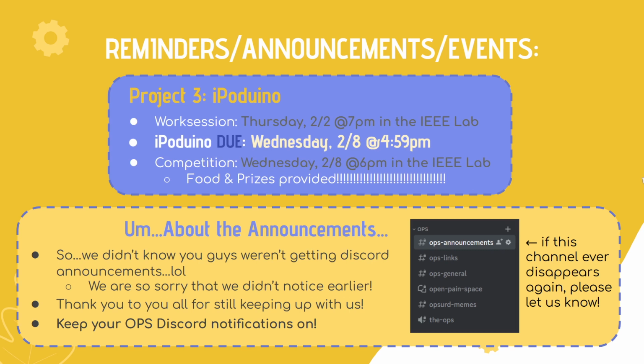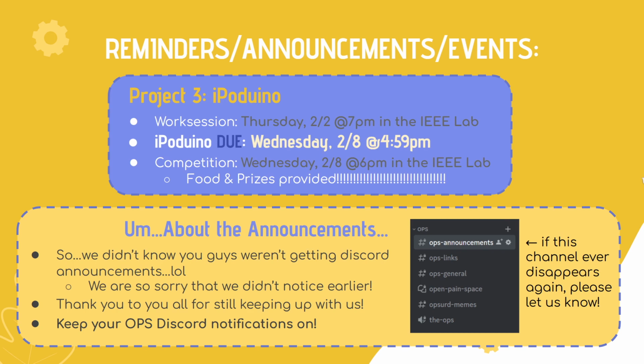Ops Announcements is what we primarily use to let you know where things are, when they are, how it's going to be done, when the project submission is, when you forget the day before. That's how we contact you. We're sorry about that. It's kind of a doozy. It's nothing that we could really fix. Well, nothing that we knew about, actually, until very recently. So, sorry about that. But hopefully, as long as you keep your Discord notifications on, we should be able to contact you through there.